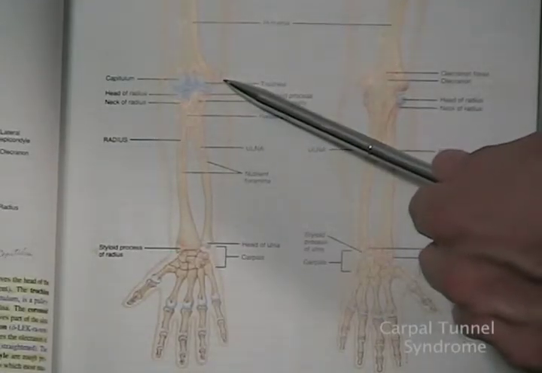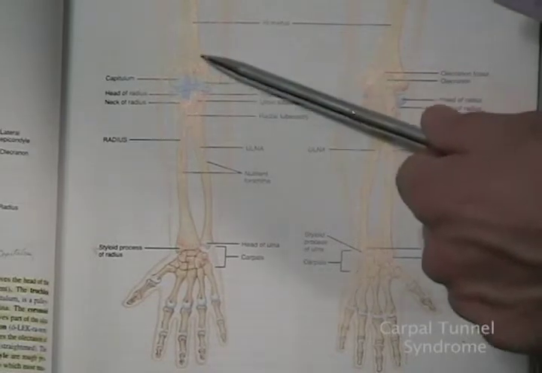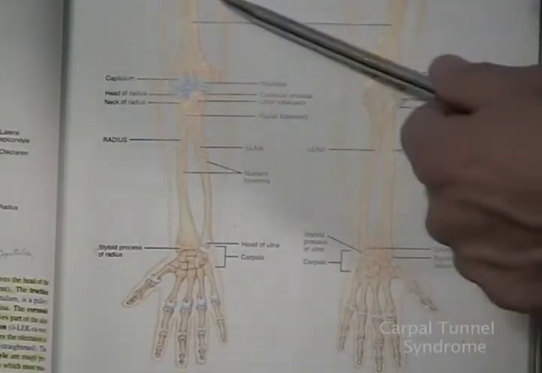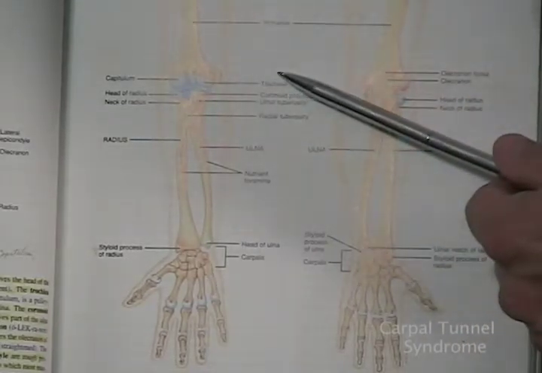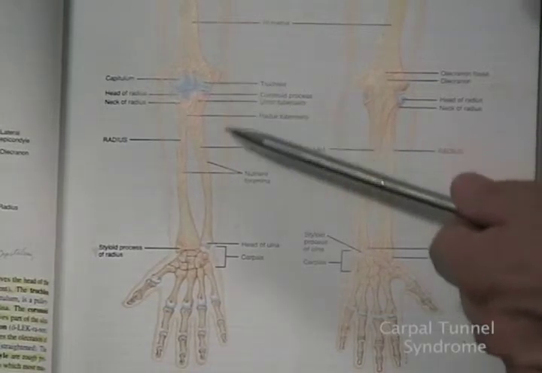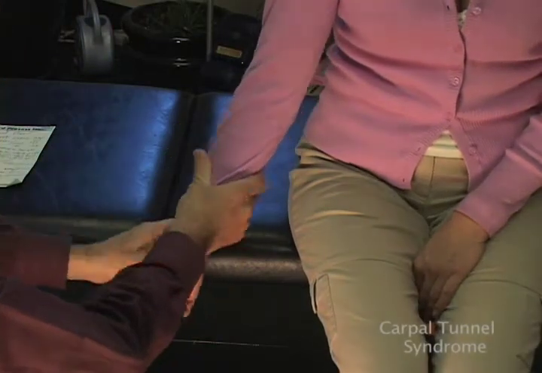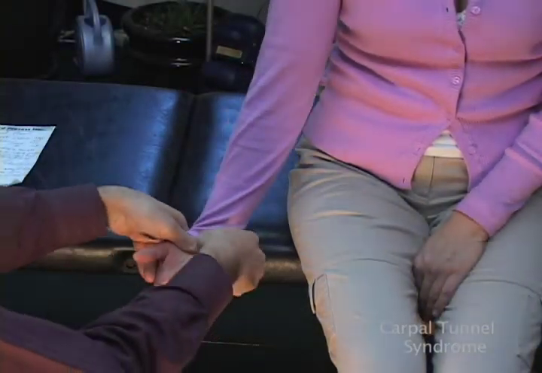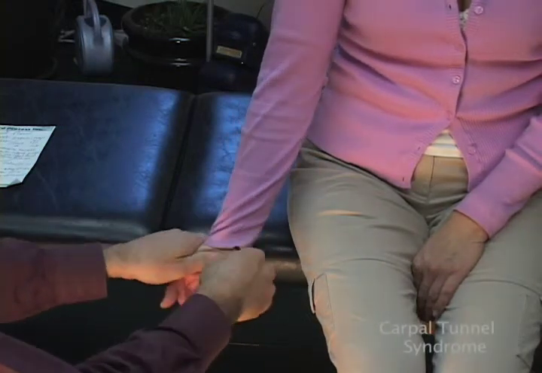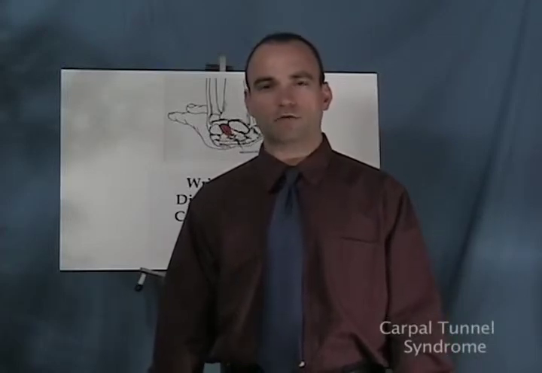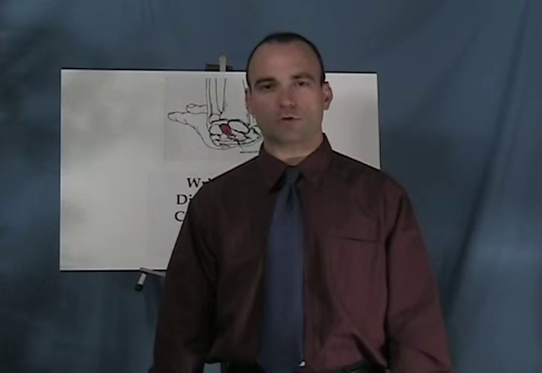Common structural problems with the elbow include misalignment of the humeral ulnar joint and humeral radial joint. If any of the bones that make up the elbow joint are misaligned, they will make the elbow joint weaker and also affect the wrist and the carpal tunnel. The lunate wrist bone can be realigned within the carpal tunnel with manipulation, restoring the integrity of the carpal tunnel and relieving nerve pressure and carpal tunnel symptoms. Manipulation of the wrist and elbow is very safe and addresses the cause of carpal tunnel syndrome.